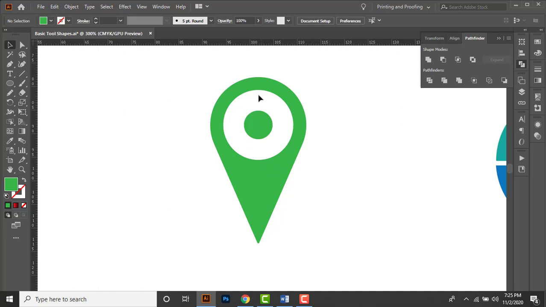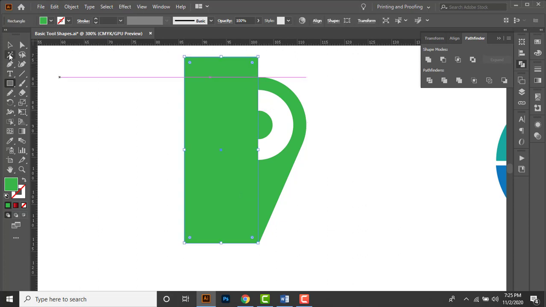Again, let me show you another thing. Imagine that I want to fill this portion with another color. So I want to fill half of this element with another color. So with the rectangle tool, let's draw a rectangle like this, and then with the selection tool, let's select both elements. Right, so you can tap and hold the Shift key to select both elements. Then click the divide option here.